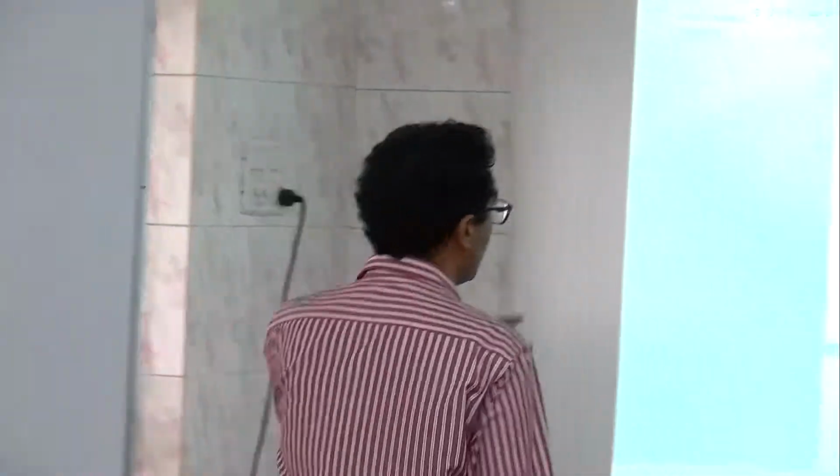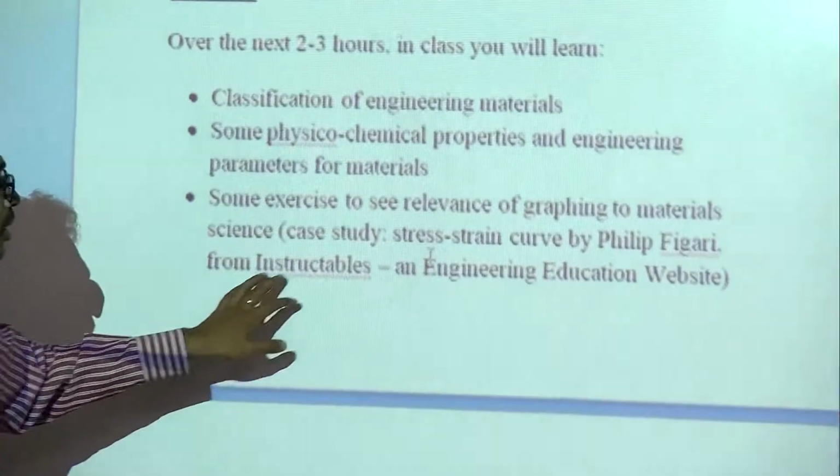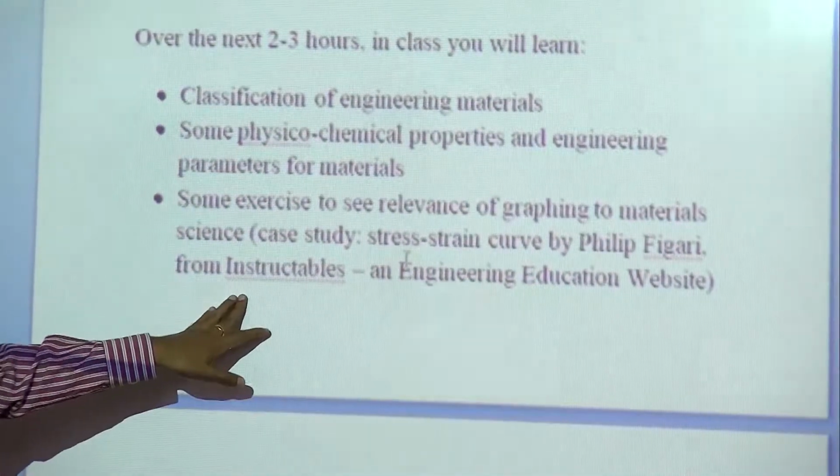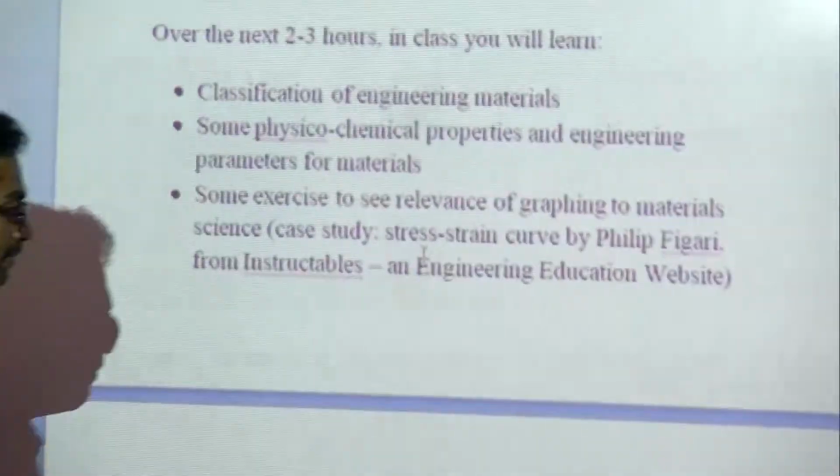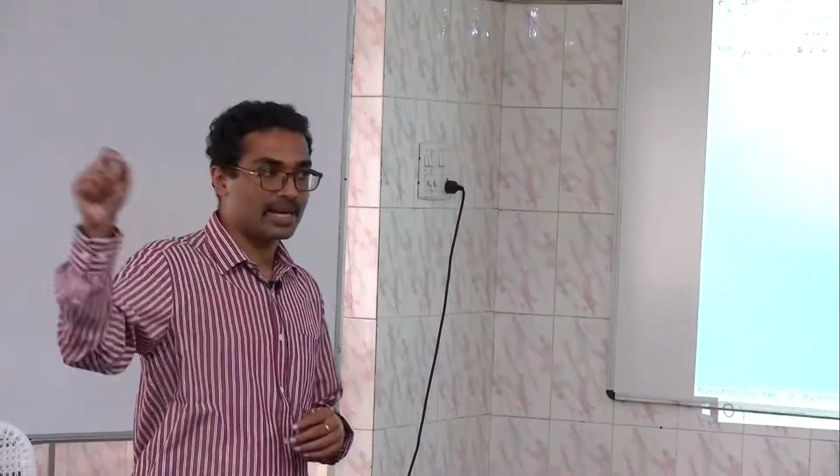Okay. So this will be a graphing exercise, and this I took from an engineering education website called Instructables and from an author called Philip Figari. It's a very simple graphing exercise, but it teaches students about the most important features of a stress strain curve. Okay, so typically teachers draw the stress strain curve in the classroom and then say that these are the points and so on, but here maybe we can get these students to deduce it or provide some information and then get students to engage in that particular material, and then they get to see that graphing is a very instructional tool. It's a tool for thinking, in fact.